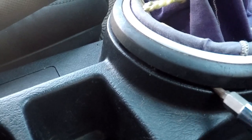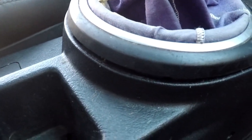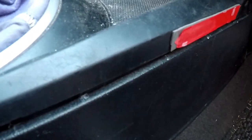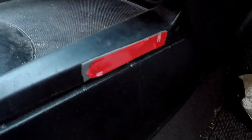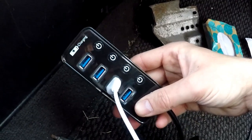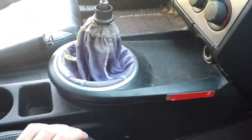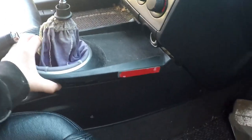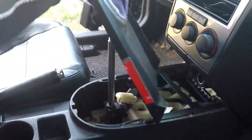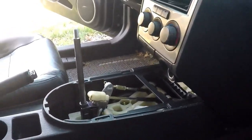So there's still a space right here. So you're just gonna very carefully work up all the plastic along the edge. And you guys are probably wondering what this is for. I bought a USB outlet for our phones or the GoPro or whatever when we're traveling, so that we have multiple power sources. But then you're literally just gonna lift this all up like that, and it comes right off.